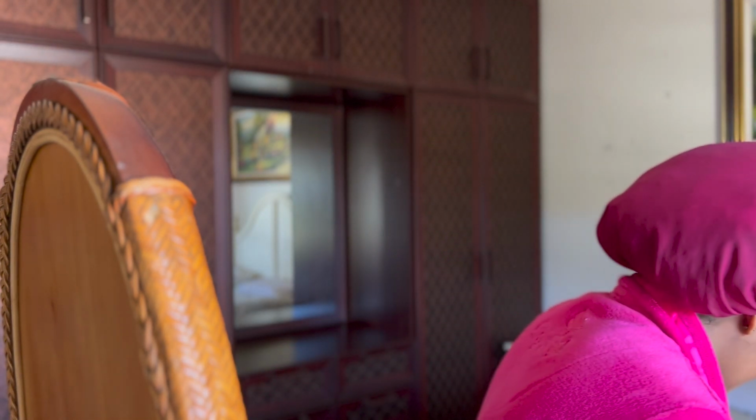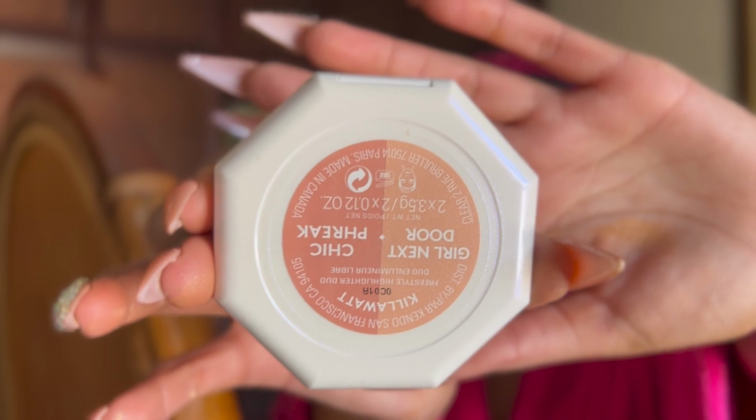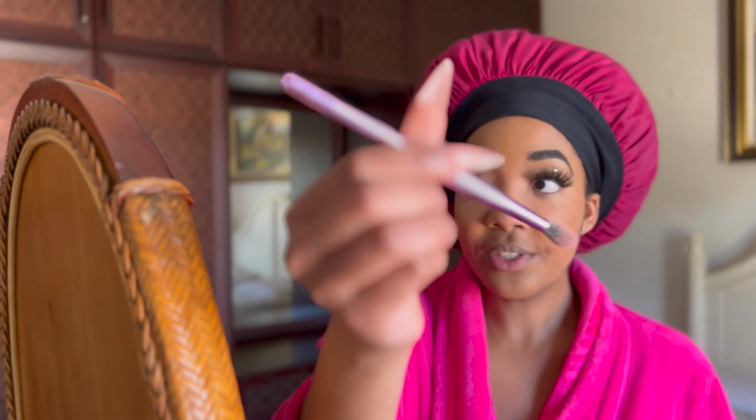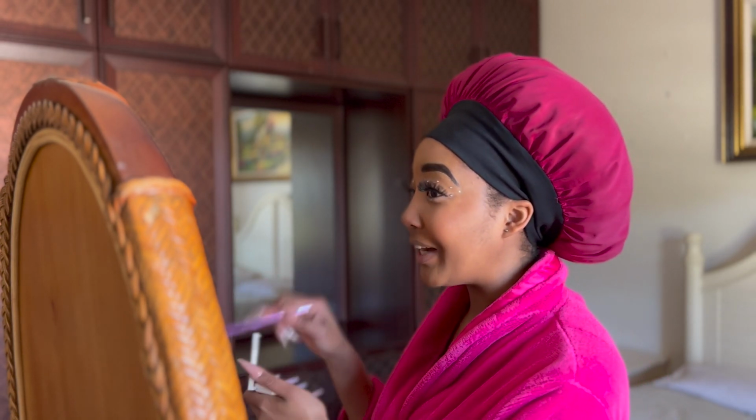I'm almost done with my makeup and I'm so happy. So this is how it looks outside the box. Okay, I don't have the appropriate highlighting tool. I go in with this tool, this one, kind of looks like that at the end. And yeah, the FB looks so good. I think it's too much.